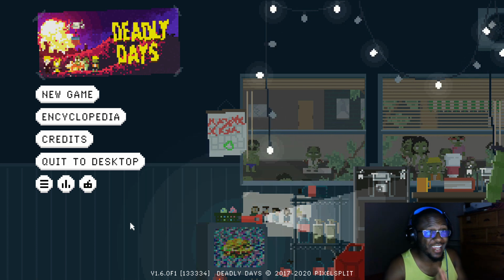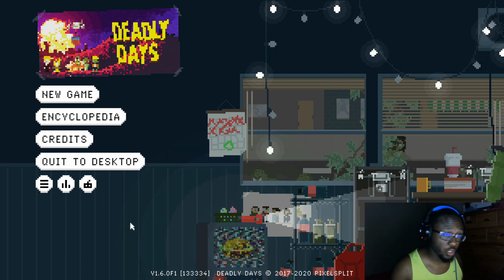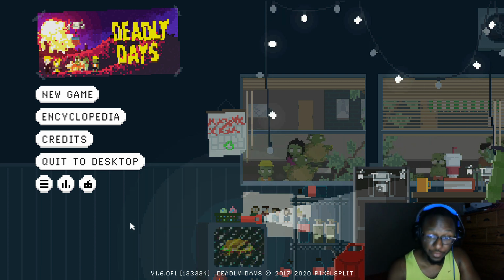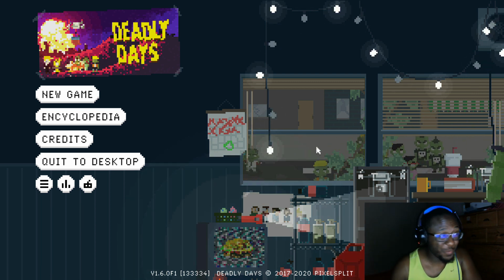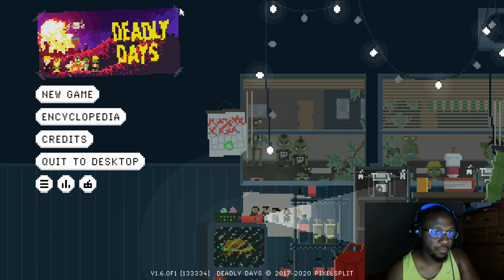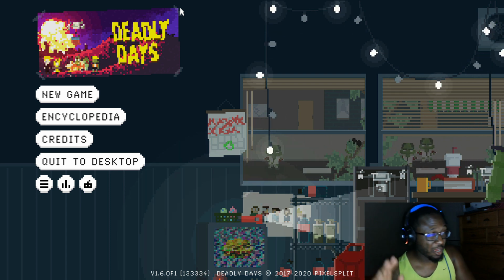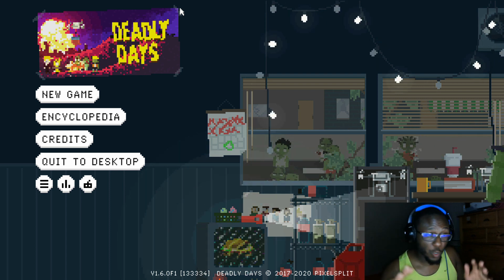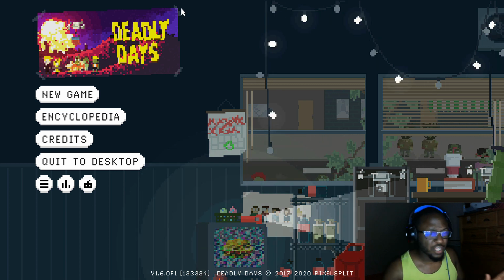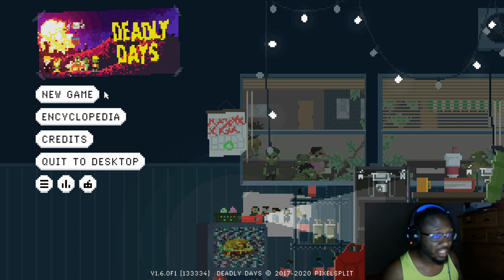We are playing Deadly Days, okay? This is a new game that I came across. Basically, it's a zombie apocalypse out there, as you see a whole bunch of zombies coming by. We have to gather survivors and find a way to end the apocalypse. It said we have to go through scavenging for different objects, go on different missions, and things like that. I'm excited to play this, man. Let's just hop into the game.